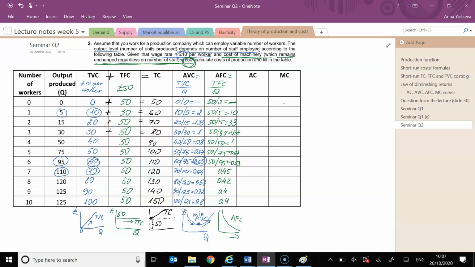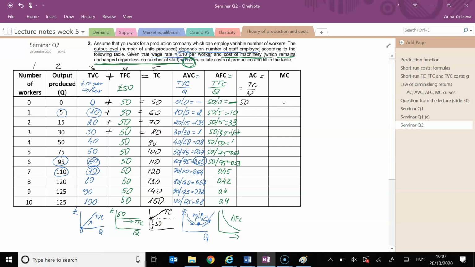Okay, now average cost. Next column, average cost. As before, to calculate average, we take total cost and divide by quantity. Because we're trying to calculate the complete average cost per unit, we take all total cost, our total expenditure, and divide by quantity. So we take this black column, total cost, column number 5, and divide this by column number 2. Total cost divided by output.